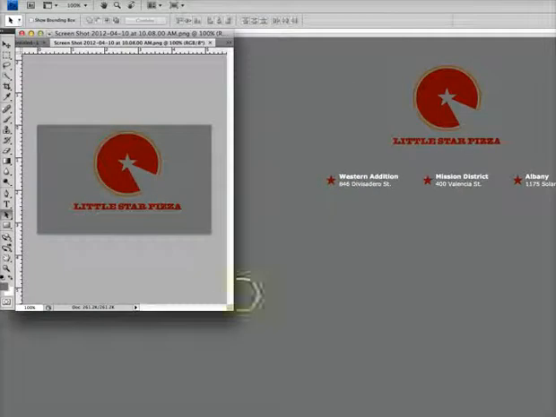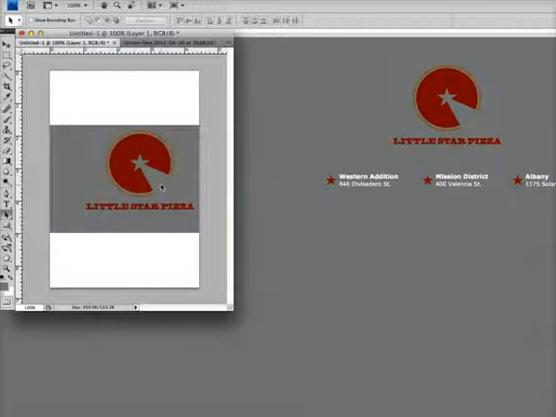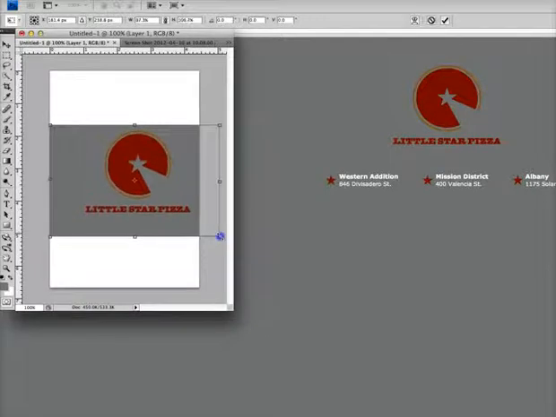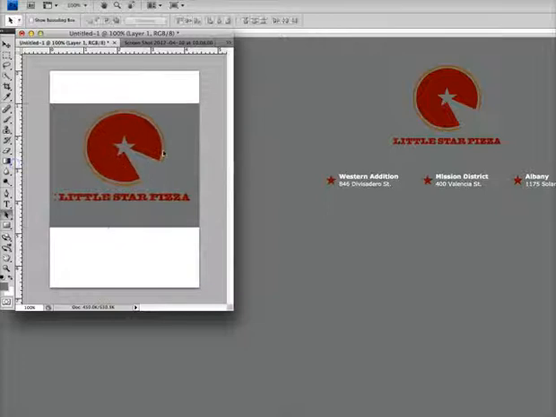This is their main logo, so I'm going to take a quick screenshot of it and then open it up in Photoshop. From here I'm going to copy the image and paste it onto our recommended size for an iPhone, which is 320 by 460. I'm going to quickly transform it, select the background color, and then fill in that white space.